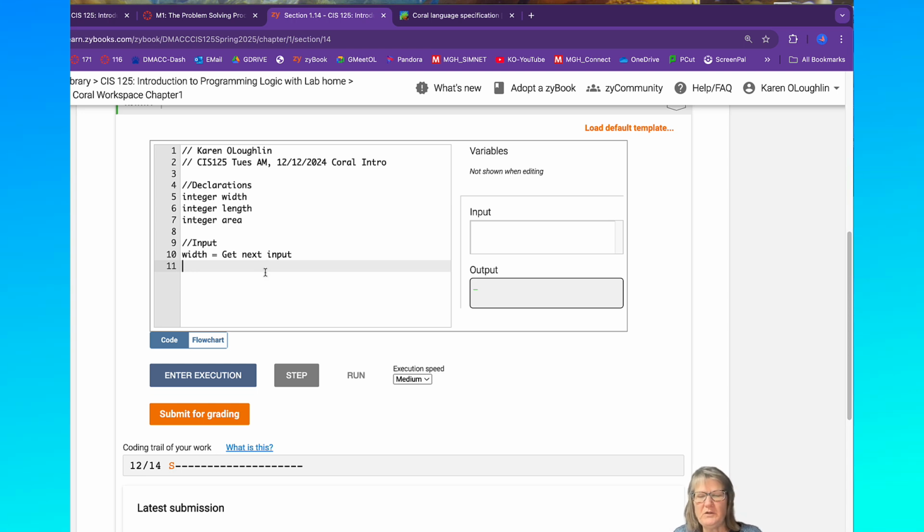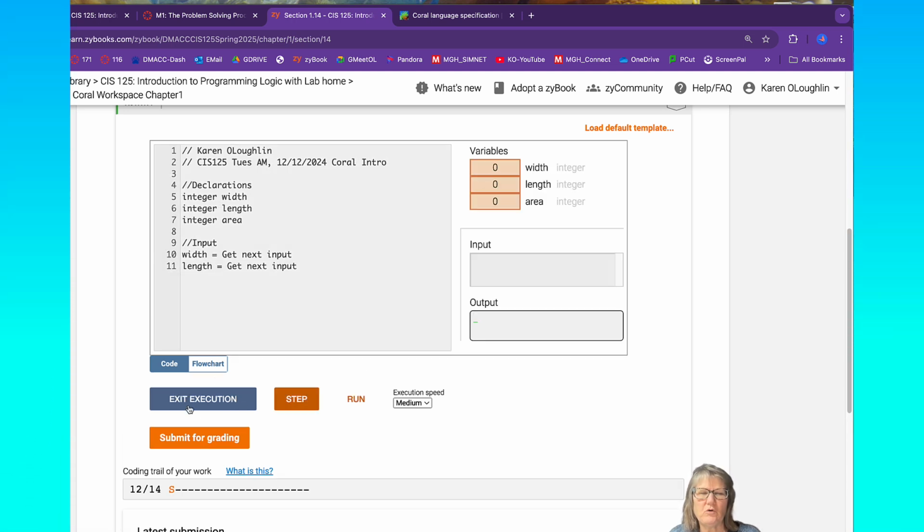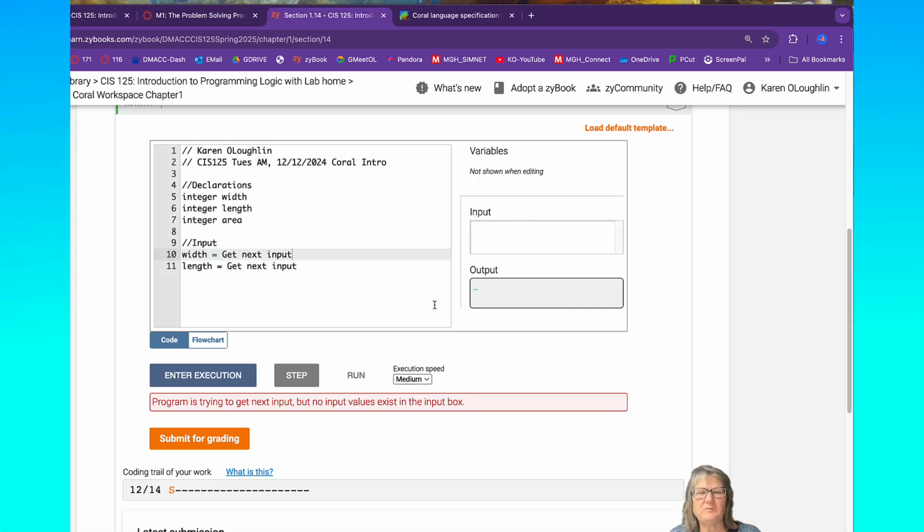You can copy that line of code, or you can type in the next one, which is to get the next input for length. Right now, our code will not display anything because we haven't outputted anything. But if we enter execution, in Coral to run your code, you enter execution, you click run, you can see the variable section has shown up, and you can see that it's telling us we have a mistake.